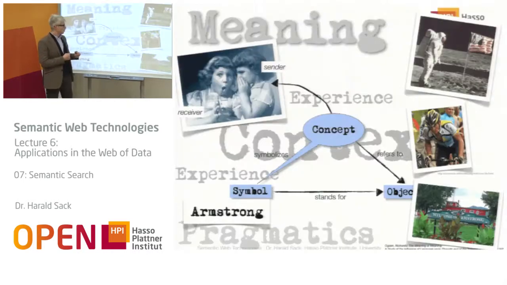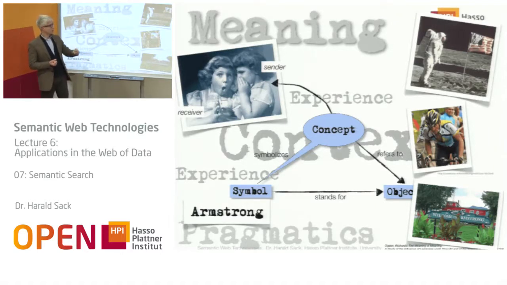Just remember, in keyword-based search, we are dealing with symbols, most times with natural language. And in natural language, you had the problem that, of course, a term in a language stands for an object of the real world, but these terms can be ambiguous. It depends on the meaning and the mapping to the right concept, to the right ontology, to the right knowledge representation, whether sender and receiver in the communication are able to communicate and are successful. They have to refer, of course, to the same concept. So this is quite important because it makes a difference here.